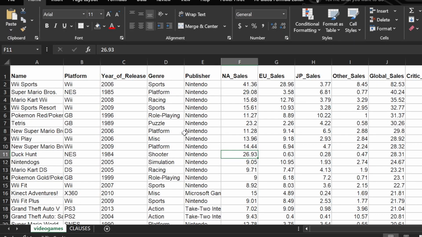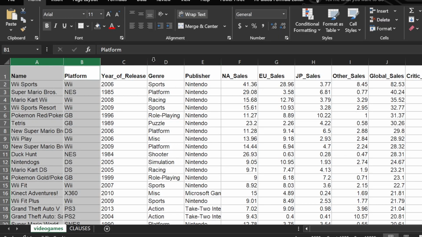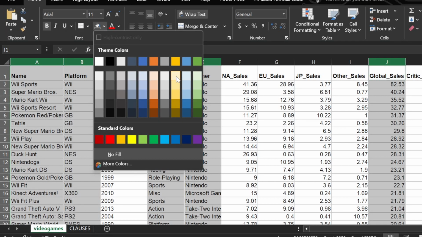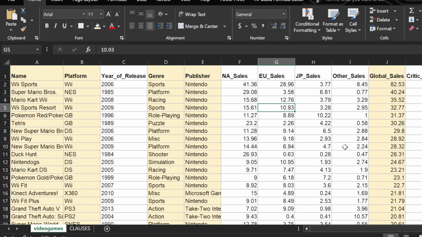So I only want certain columns. Let's say I want these 3, 4, and let's take one sales column, 5. Let me shade this. I am saying that I only want these columns for my new table. I don't want to look at the others because it's distracting.